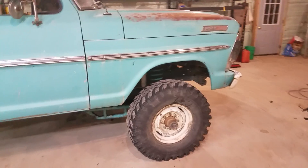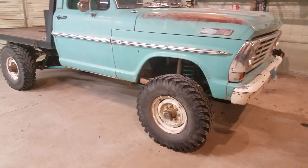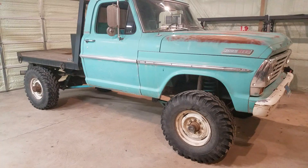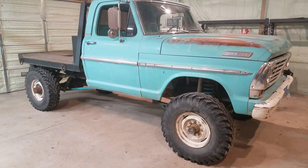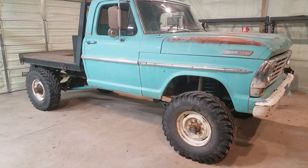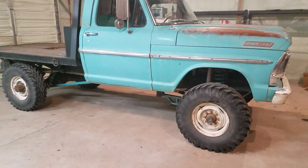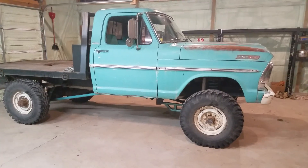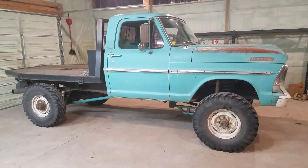I daily drive with them. I go well over 80 miles an hour and pull trailers and go on road trips with them, and I have no issues. Sometimes in the morning when they're cold, just like any other bias ply, they can be a little bit lumpy until they warm up. But other than that, they're amazing tires, and I'm going to keep putting them on my old trucks because they look right and they work well.